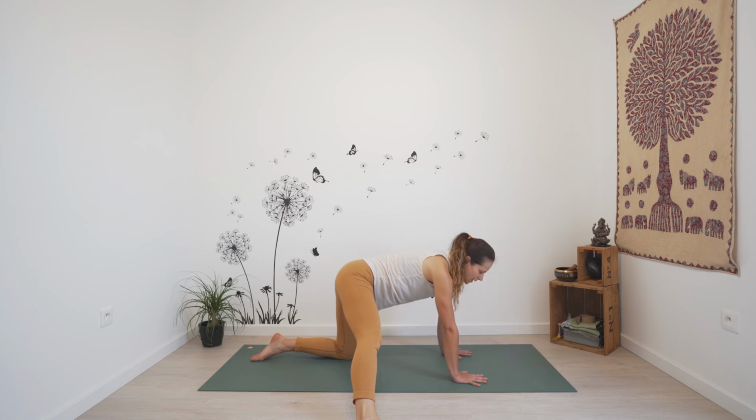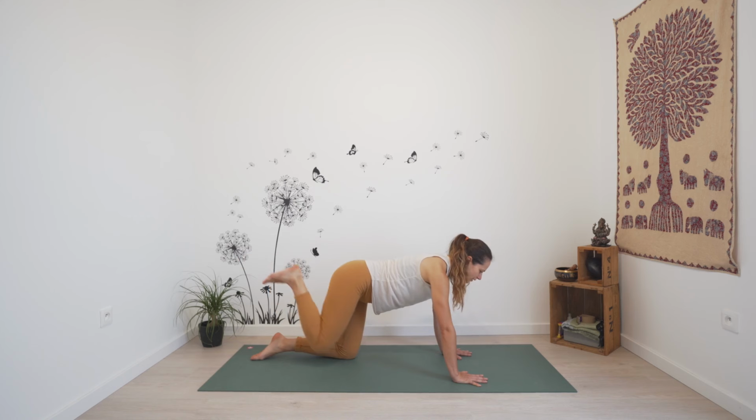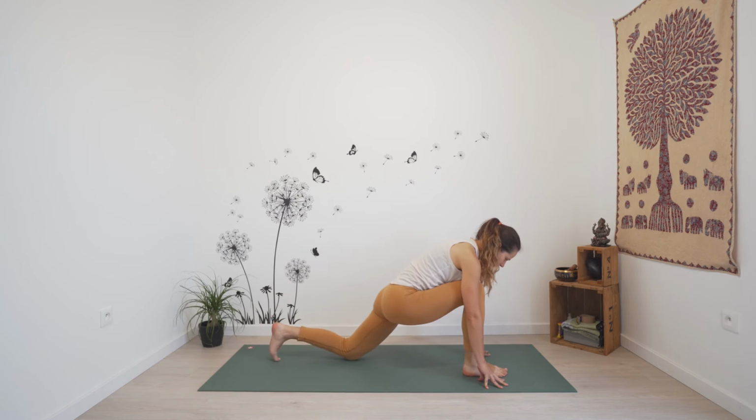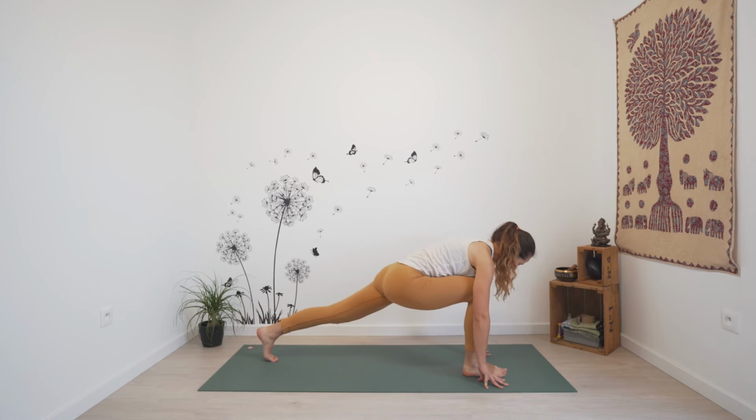Come to neutral. Pick your right foot off the floor, send it back, and then step your right foot forward. Tuck your left toes, lift your knee off the floor, runner's lunge.